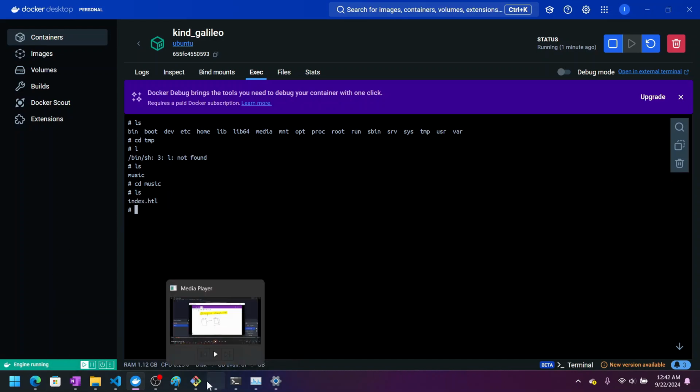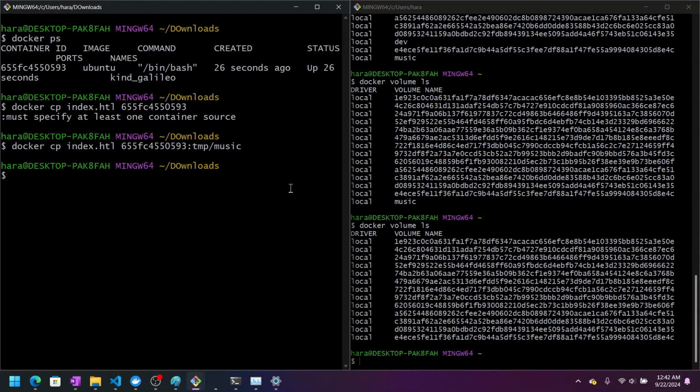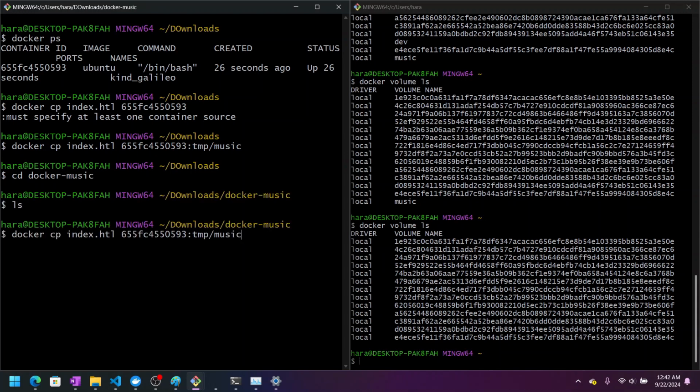And also let's see our local directory which we made, cd, what was the name? Docker music, I guess it was. Let's see if docker music is here or not.